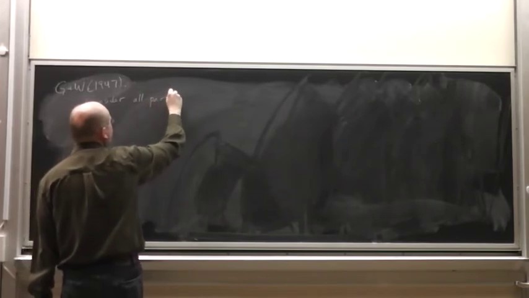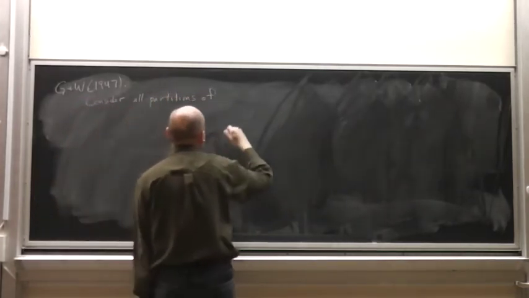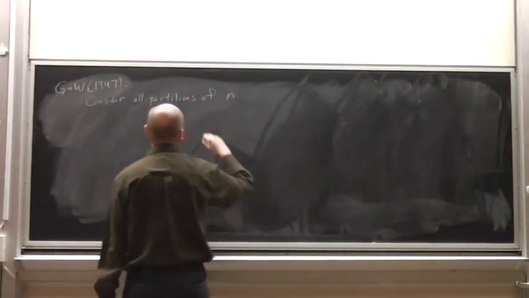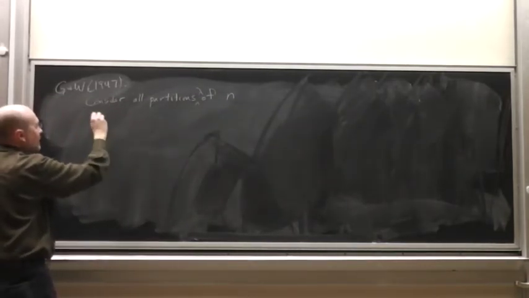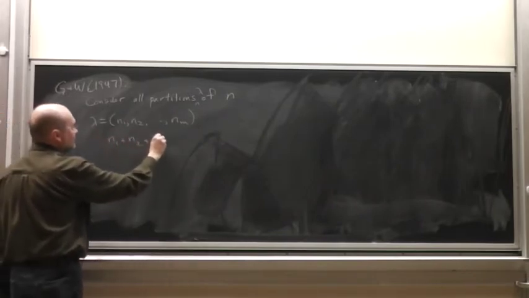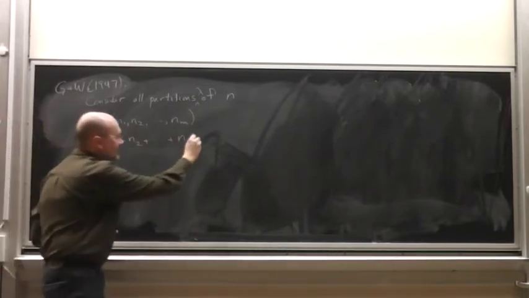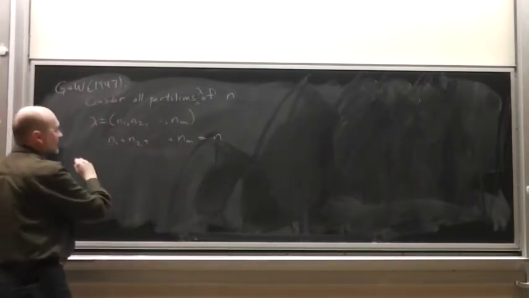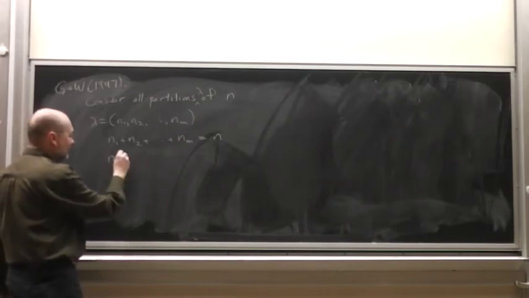They say consider all, not quite all actually, partitions of our sample size n. So I'm going to call my partition lambda. So what does it need to be a partition? Well, it has some number m of parts where the sum of the parts gives us n. For a partition, we don't care about the order of the parts, so we're going to put a canonical order on them.